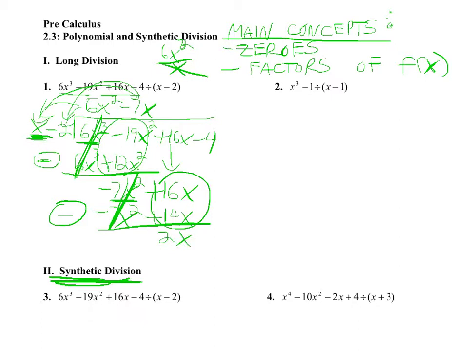Okay, then I say, all right, how many times does x go into this 2x? Well, it's 2 times. So I put plus 2 right here. Then I distribute, so 2 times the x is 2x. I'm going to bring down this negative 4, so it's minus 4. And then 2 times this negative 2 is negative 4. And then what winds up happening, these all cancel out when we subtract. So there's no remainder. So I'll say the remainder is 0.